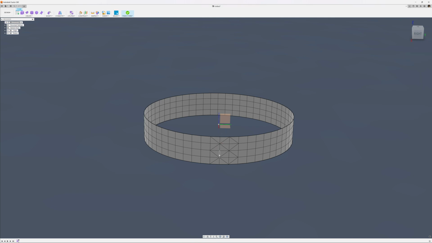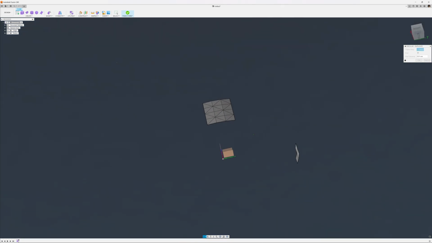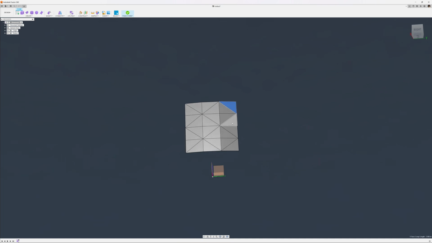So I have my base facets, and I'm just going to go ahead and delete the other stuff because I don't need it. We are going to use our circular duplicate symmetry tool here. And nope, that's not exactly right. I need to delete those down there, and I need to delete these here.